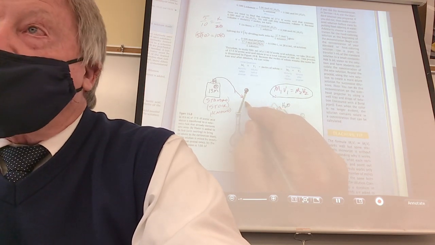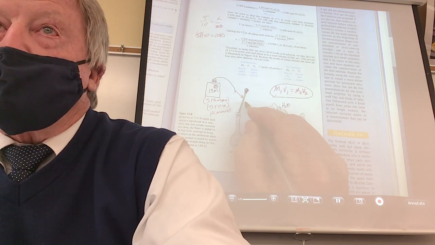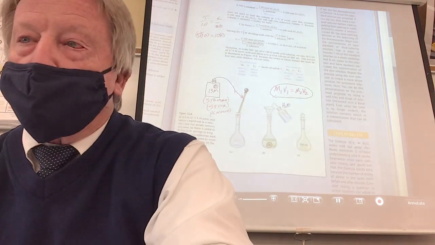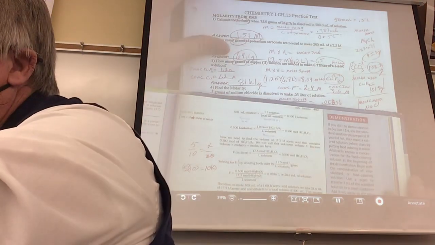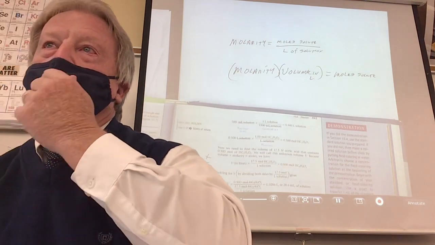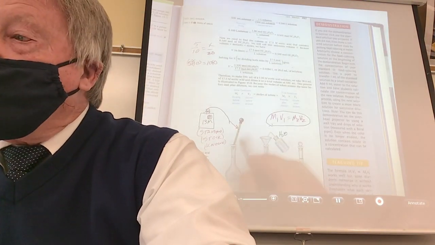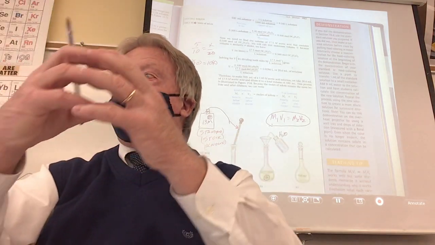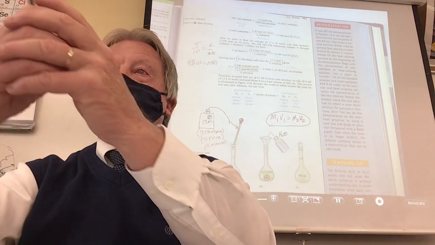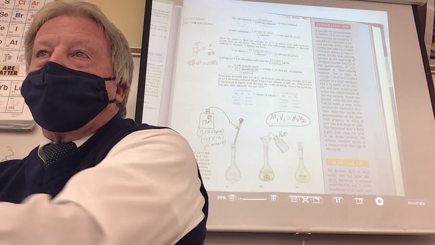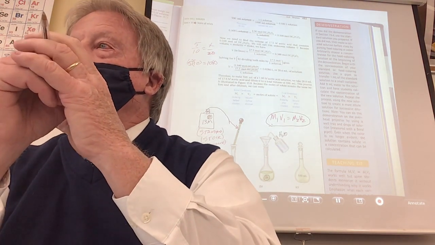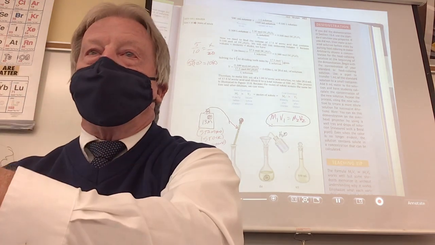So, little bell didn't go off in your head. What's molarity times volume? Now you're killing me. What's molarity times volume? Moles. Okay, so guess what? When I do that, I took a certain number of moles out of that bottle, didn't I? And what did I do to it? I put it in another bottle, didn't I? And then I added some water. But did I add any more of that chemical? So how many moles of that chemical are in the second bottle?